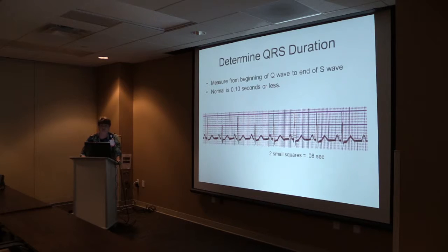Next, we want to look at the QRS duration. How long does it take for that impulse to travel through the ventricles to get the ventricles depolarized? And that is represented in the QRS. From the beginning of the Q to the end of the S. Remember that the end of the S is back up to that baseline. Remember that QRS is pretty sharp, shall I say deflections, not going off to the side, where the J point, where the S wave ends and the ST segment begins, is right there.